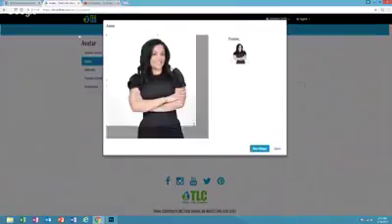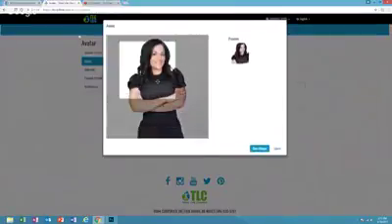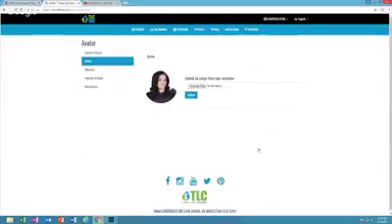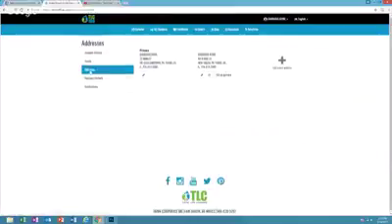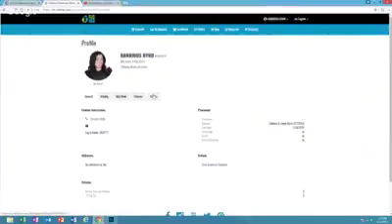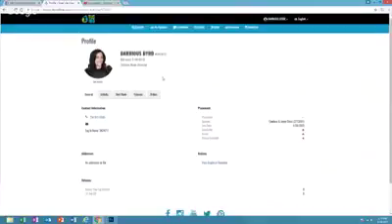You have the option to shrink it to zoom in more. And I'm going to show you why you would want to put your photo here. So you shrink it to zoom in more and click. Once you do that, your avatar is updated. But then you also want to go into your address, your account settings. You want to be able to go into everything. So let's just go right back to where we were. As you see, my picture is up there now, my information.